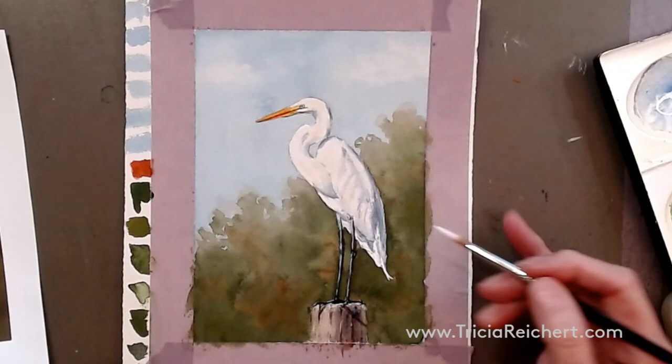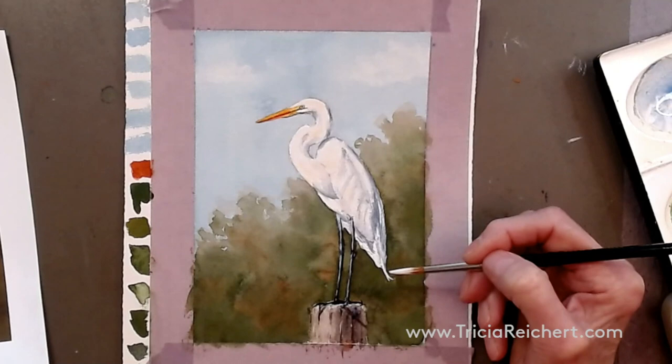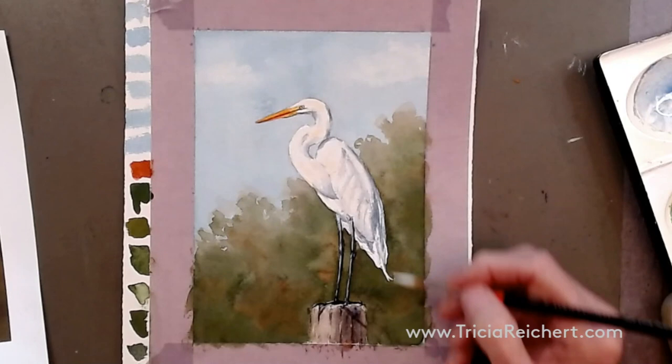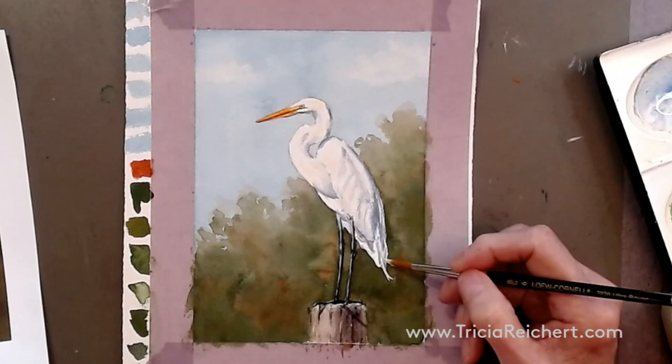And we don't really need much back here. We could have just a little light feather in that shadow to give it more interest. And if you want to change the shape of the back of this and make it just a bit more rounded, we could do that with the white too. This is watercolor paint, so it comes off just like watercolor paint does. And so you can go back and forth. It's actually called gouache. It's an opaque watercolor.